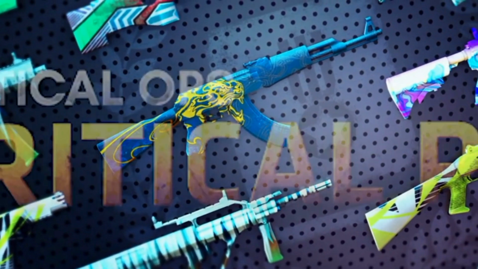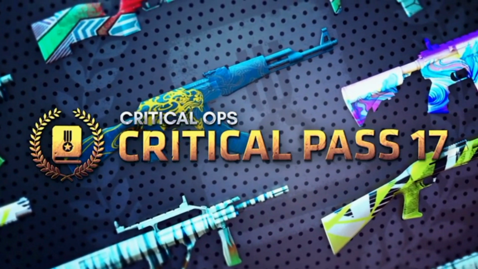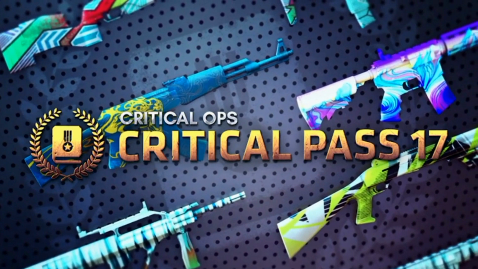And last but not least, the new Critical Pass season. We decided to reduce the tier unlock price from 400 to 200 credits. We hope if you're running out of time, you can actually unlock those tiers and get those rewards.